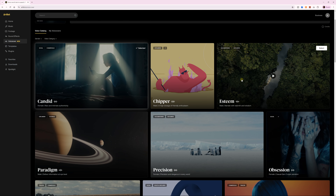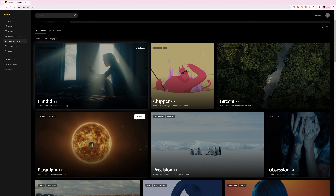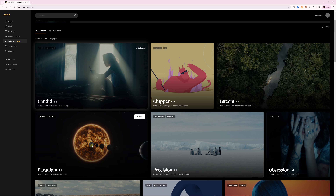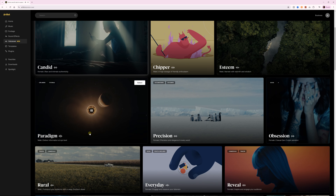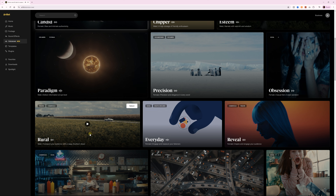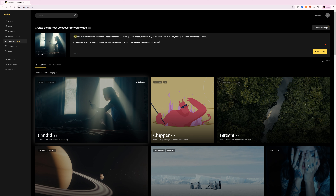This is honestly one of the most realistic text-to-voice features I've ever heard. It's good enough to do voiceovers, ads, and even scripts for faceless YouTube videos. They have a ton of different voices to choose from, and it's really easy to use — just type in what you want the voice to say, select your voice, and click Generate.